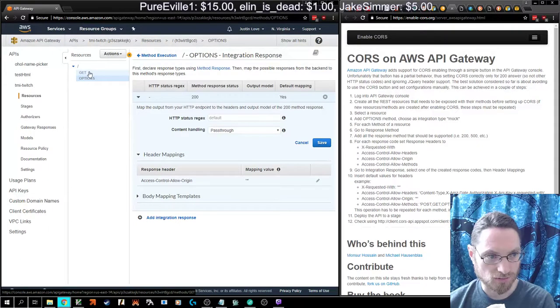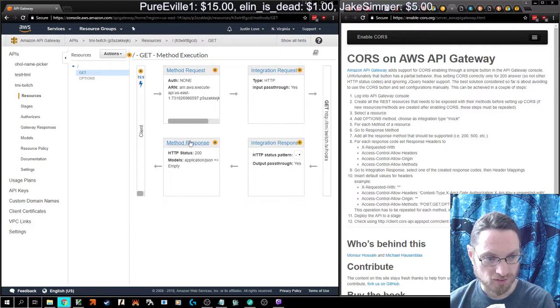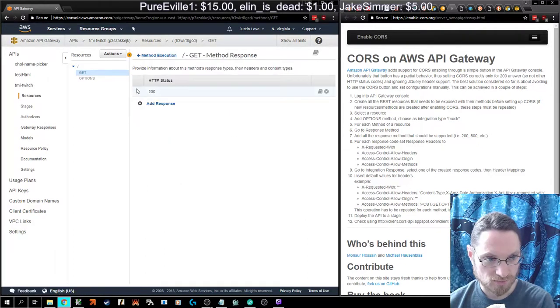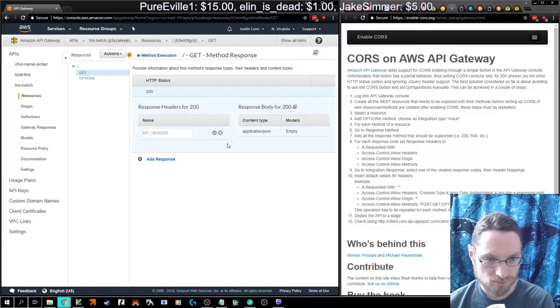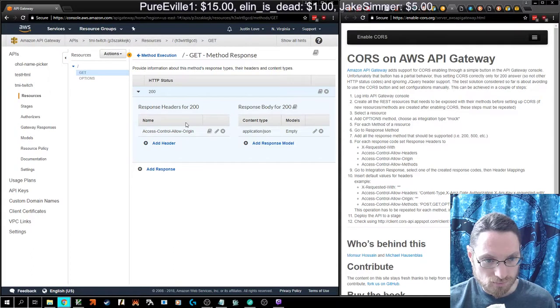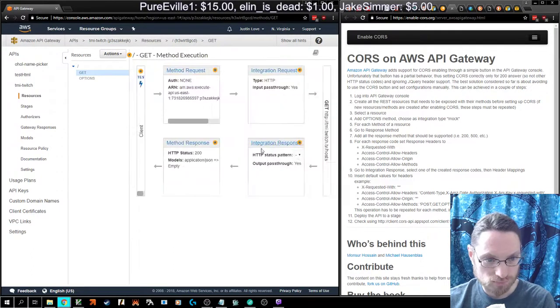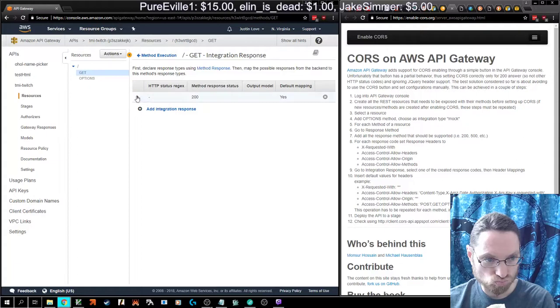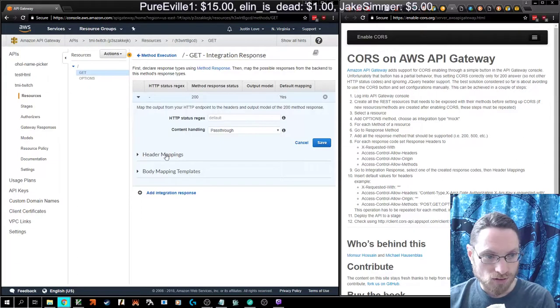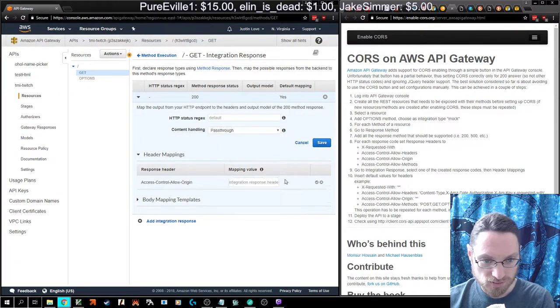Then we have to also do that on get. Header mappings to star.